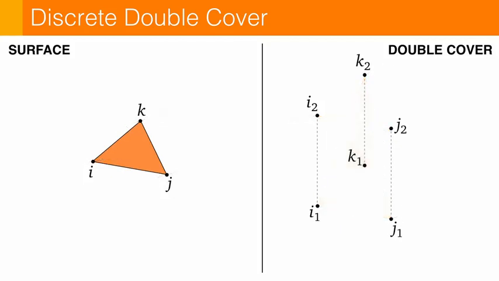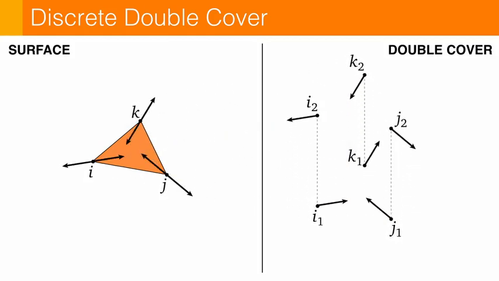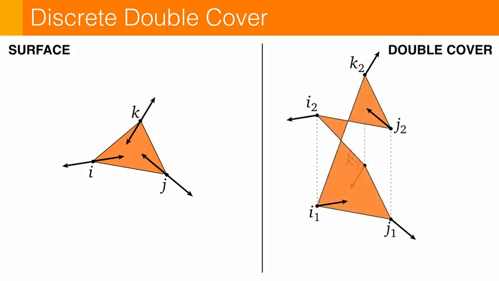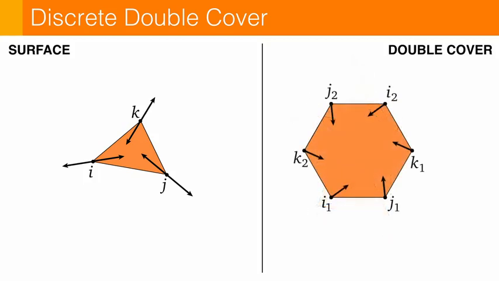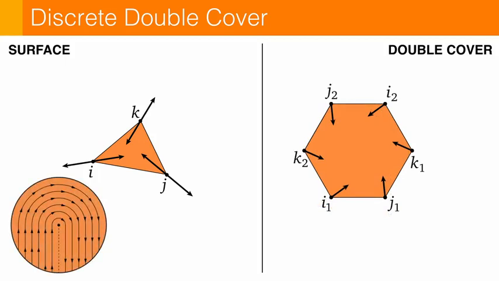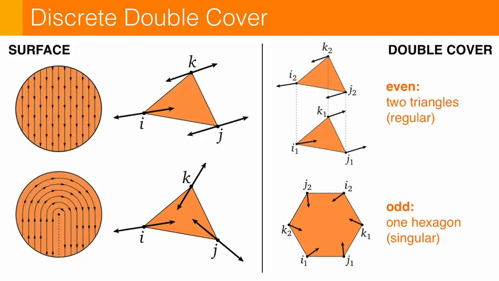Now, a more interesting case is when we have three vectors on the original surface, such that no matter how we assign them orientations on the double cover, when we try to connect up edges such that the vectors are as close as possible, we get a hexagon on the double cover rather than two triangles. And that corresponds to a branch point in the double cover. So overall, there are actually just two simple cases. Either we have an even number of flips as we go around a triangle, in which case we get two triangles on the double cover corresponding to a regular point in the field, or we have an odd number of flips, in which case we get a single hexagon corresponding to a branch point. And for simplicity, we're just going to omit these hexagons from our energy.